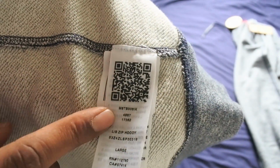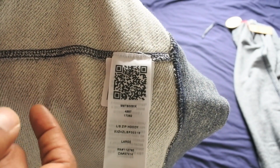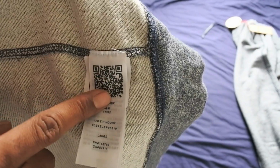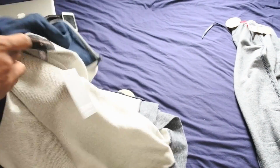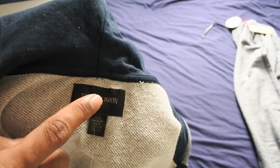So I'm gonna do a video on that. Gonna try and capture that on the old iPad or iPhone and see what happens when we put that in, but that should verify the authenticity of the tracksuit, okay? Again, as I said, that seems to be the new type of label for True Religion.